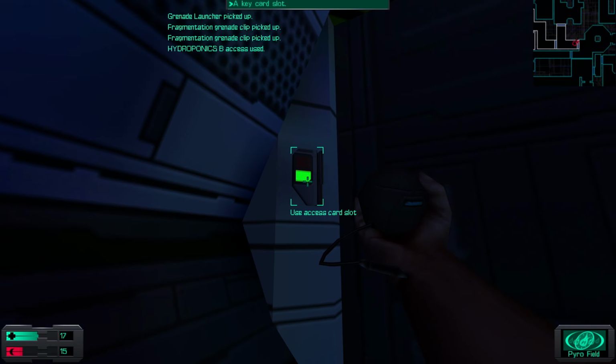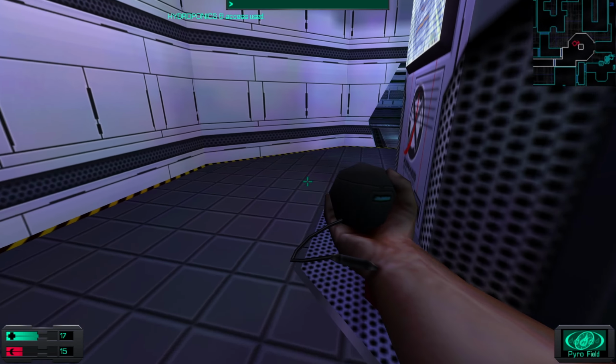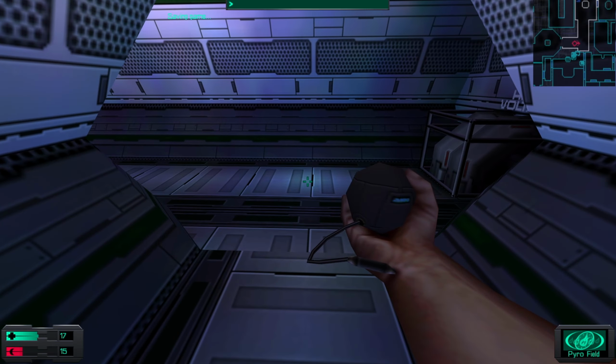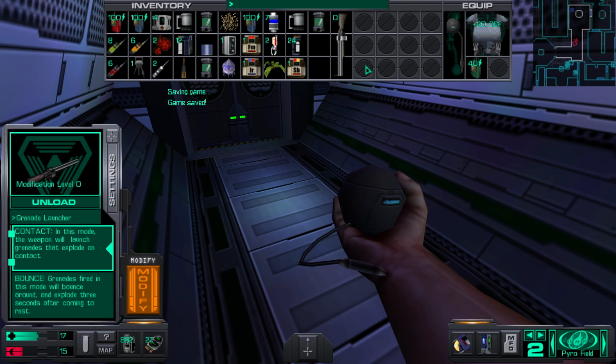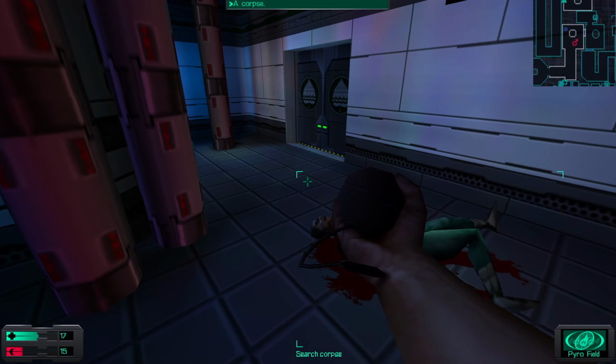Can I get through here? I can. Cool. Alright, we're going to try and head back to this other thing here. Try and insert the vial. Now we got a grenade launcher, which we don't need to carry. Not important for us.